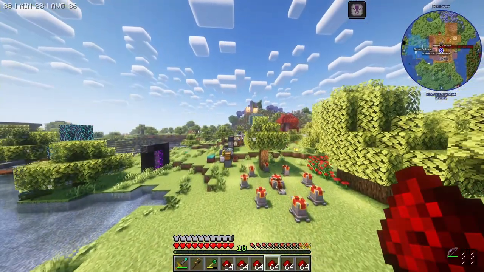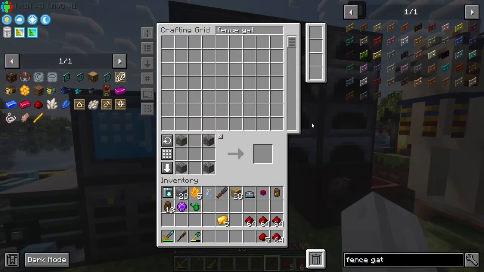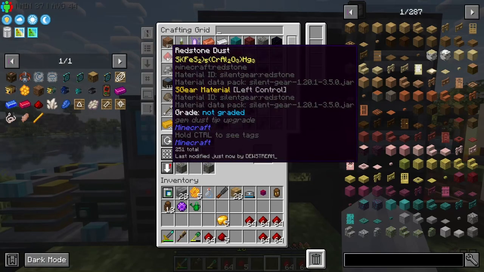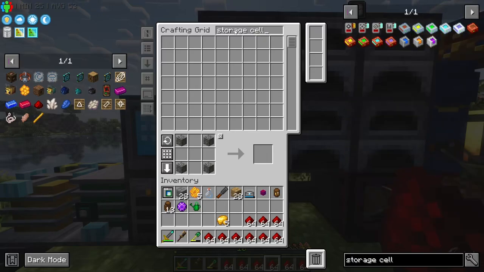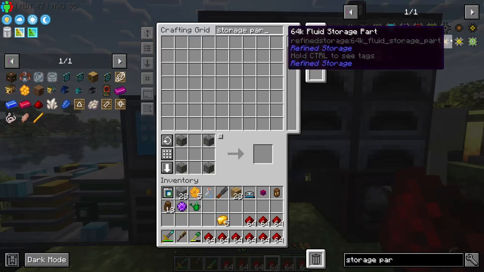Yeah, sure. Whatever. I mean, there's a lot we can do there with stack upgrades and stuff. It's just... not yet, I guess. Are we full? We're full. Okay. I'm going to go ahead and actually grab a bunch of that out again. We're obviously going to have to make more storage units. Cool. Storage. Storage cell. Storage part. That's what we want. Yeah, storage part.